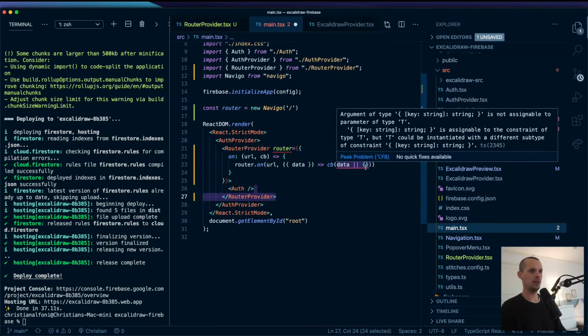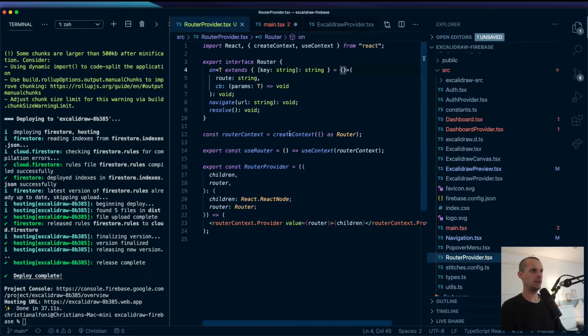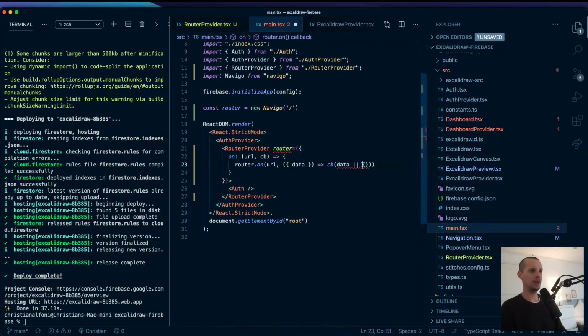I don't understand this. I'm explicitly saying you have to be something like this. Oh, I think I know. It's because this doesn't say what it is. It doesn't say that it's string. So I have to explicitly say that this is an actual... Yeah, this is kind of silly.